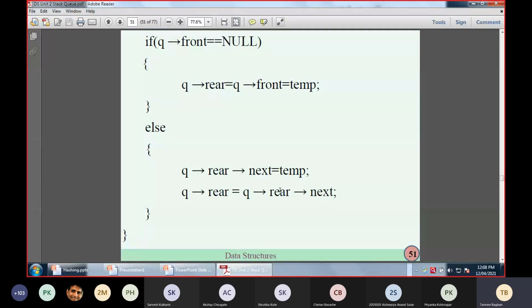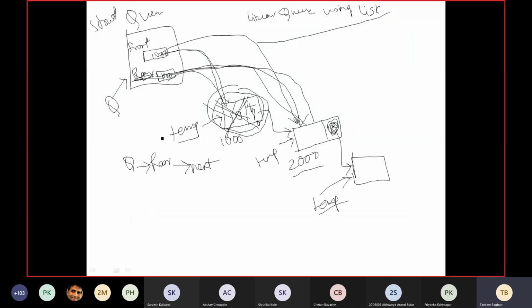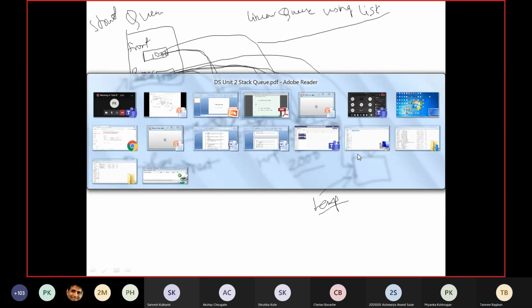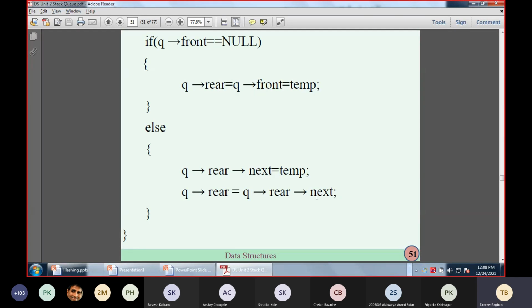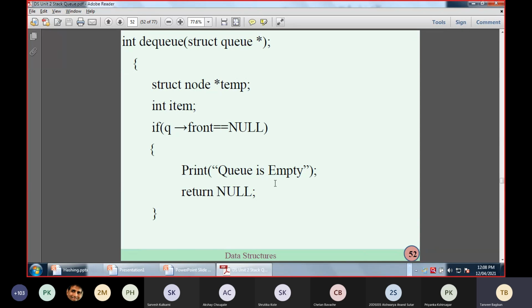So Q arrow rear arrow next is set to temp, and Q arrow rear, the new rear, will be the new node. Make rear point to this node. That is what is given over here. So this is the implementation of enqueue in a queue using linked list.